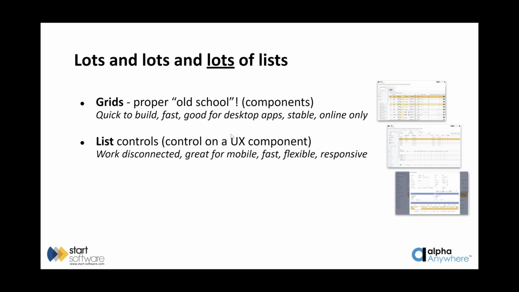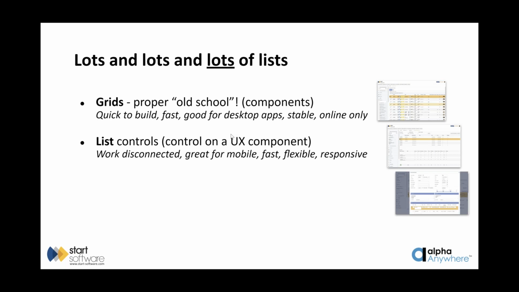We use lists all the time now in desktop applications, and we just build them so that if somebody's using the application on a phone or a tablet, then the list automatically responds to the smaller screen size and is still usable. They're very fast, but you do have to think about how much data is being pulled back to a list.